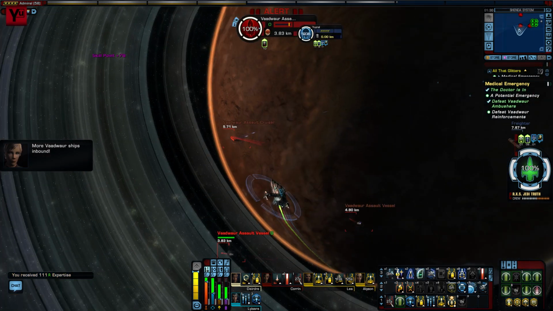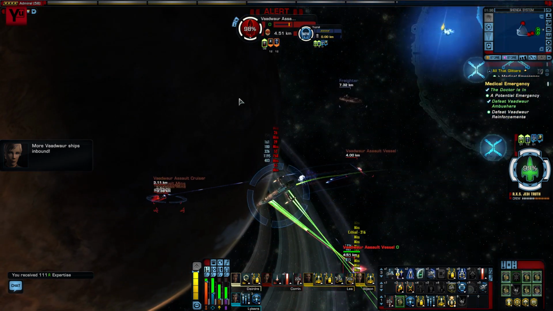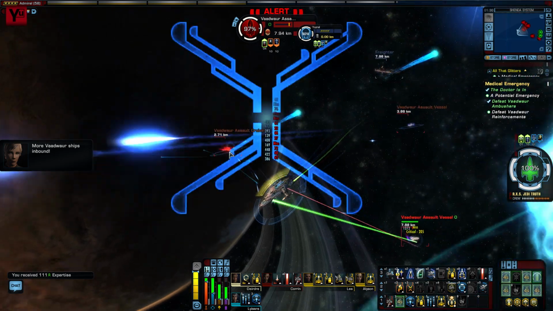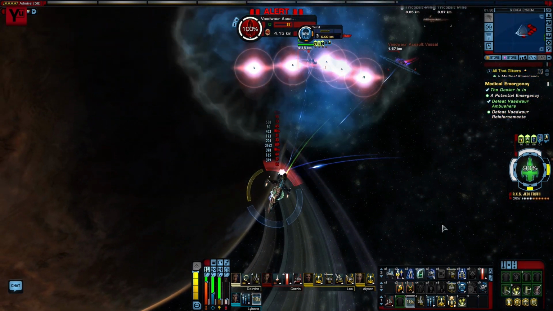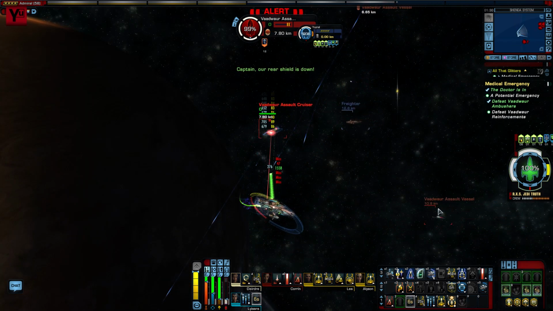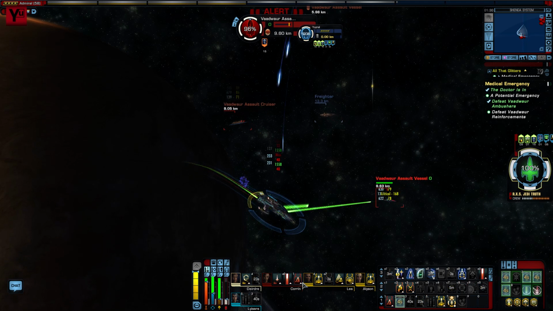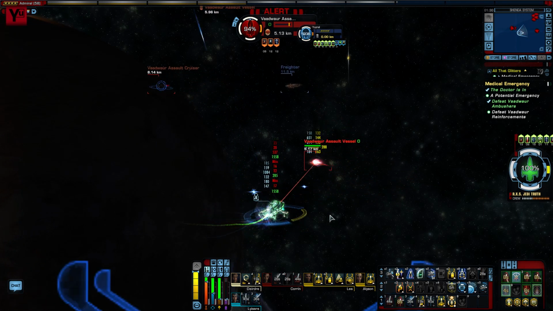So, more Vaadwaur. Yay! Come on, guys. Not sure what they're shooting at, but it isn't me. Oh, try cobalt mines. Tractor repulsors to counter those guys. Roll on to the next Vaadwaur assault vessel. AP Delta out and heal up.